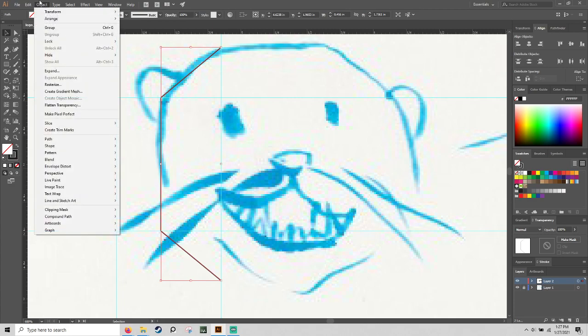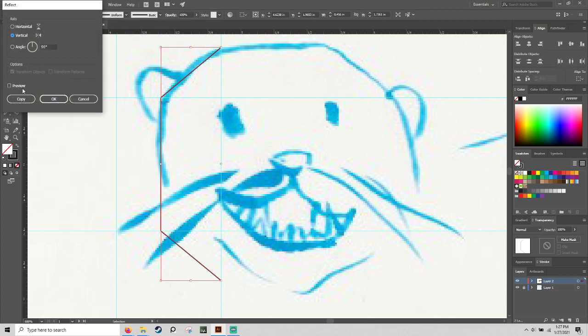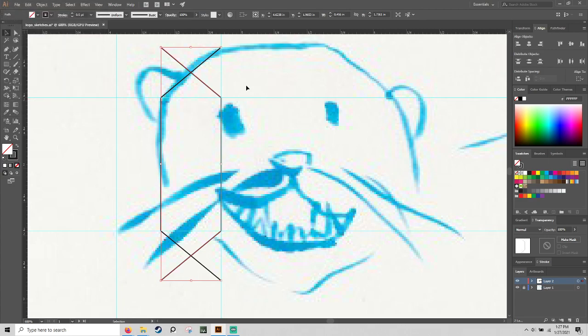I'm going to go to Object, Transform, Reflect. I'm going to preview. Yeah, that's what I want, and I'll hit OK. So I have these two, they're equal.